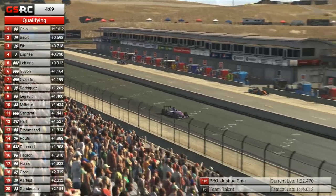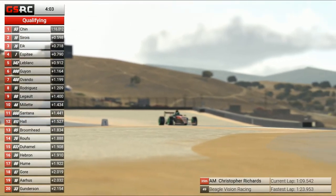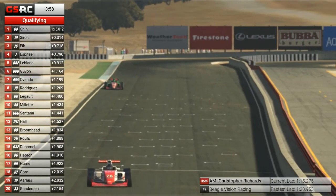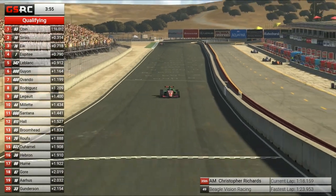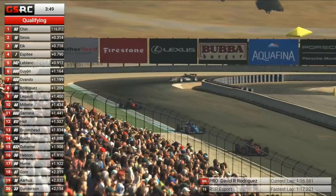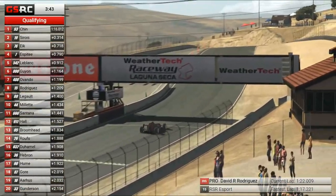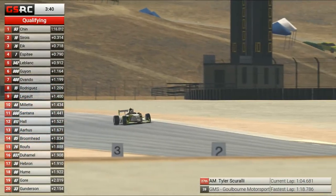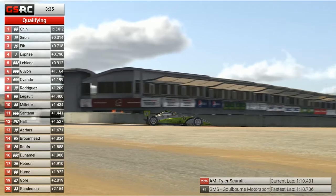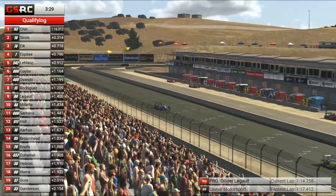As we watch here, Chin looks like he is on an outlap right now, coming across the line with a 1:24.8, so that's clearly not a representative time. As now we're going to follow here with Christopher Richards coming out of that very tricky last section. Sirwa just found more time. On his latest quick lap, it was a 1:16.3, down to 3 tenths of a second. Richards looks like he stays put, as Rodriguez, currently sitting in eighth. That's not going to be his fastest. Still looking to try and improve on that 1:17.2, but still he is on the fourth row, which is not too bad. As we said, that track position is going to be mildly important out there today.